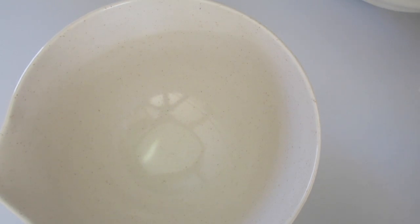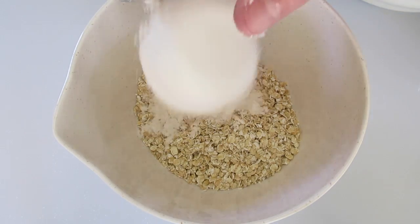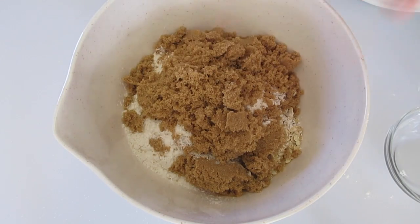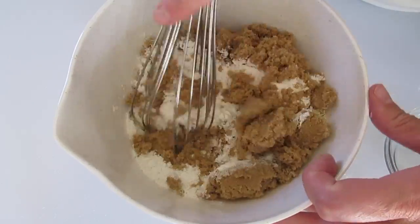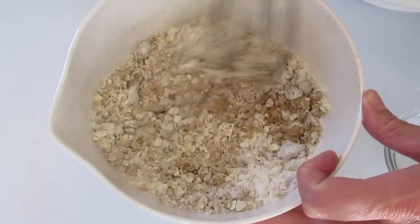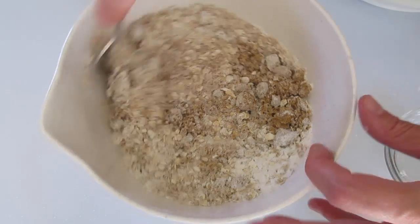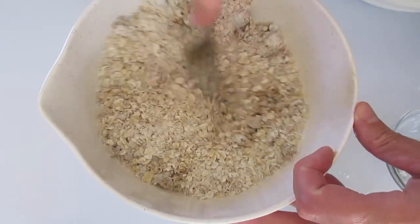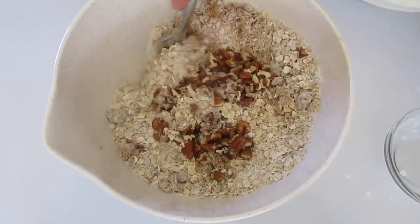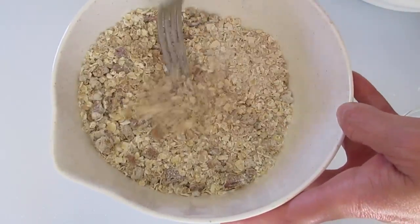For our topping, we're adding the oatmeal along with the flour and the packed brown sugar — and this is always so fun to break up. We're going to whisk this around till it's really well incorporated; actually a fork works better than a whisk here. Work these three ingredients together well, then add your nuts if you're using them. We're melting our butter over low heat and we're going to add the butter to this.